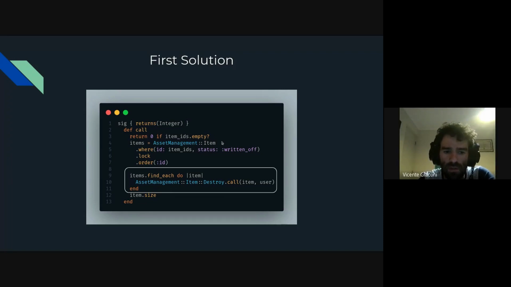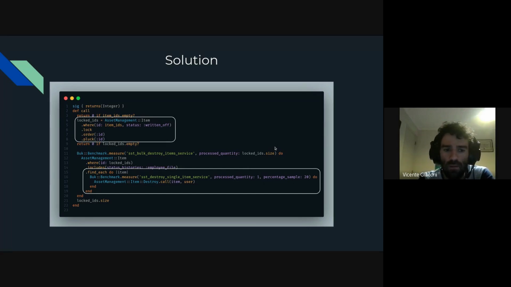However, applying this method directly to the query created a new problem. The database lock was only applied to the current batch being processed, meaning that all items in other batches could still be modified by other services while the operation was running. To solve this issue, I implemented a modified strategy that preserved both scalability and consistency.